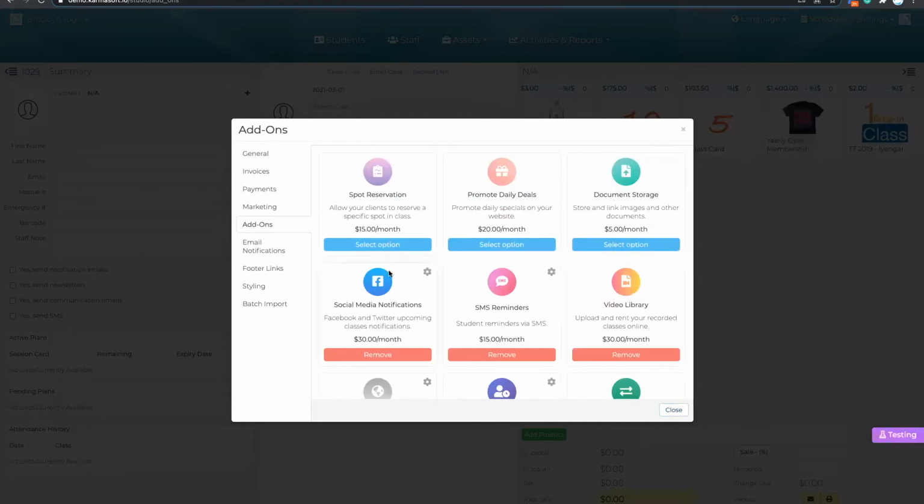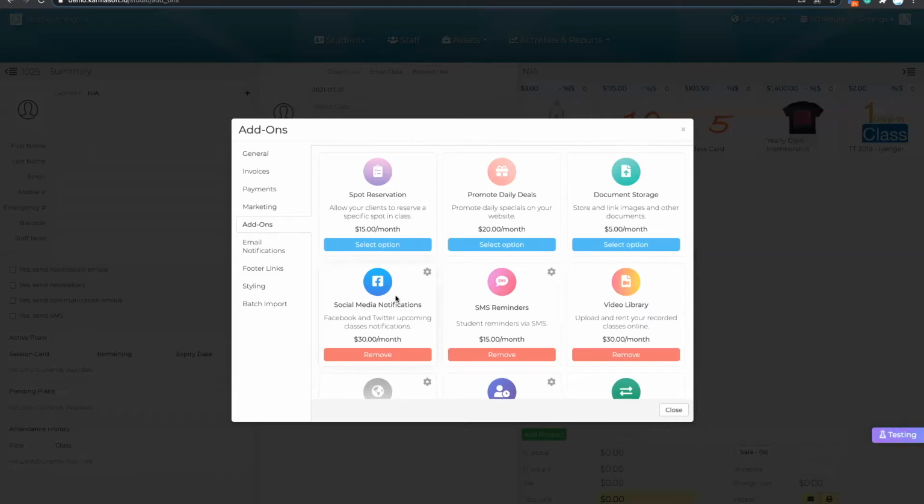You could determine which class you want to post on your social media, and Karmasoft will do it for you automatically. So it could be a daily post or every other, depending on the class. Like prior to the class happening, the day before, we would post it with a link so people could book, or make an announcement about it. So this is really cool because it allows you to have daily posting without much work.